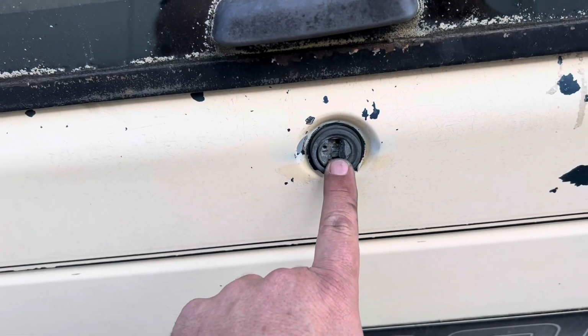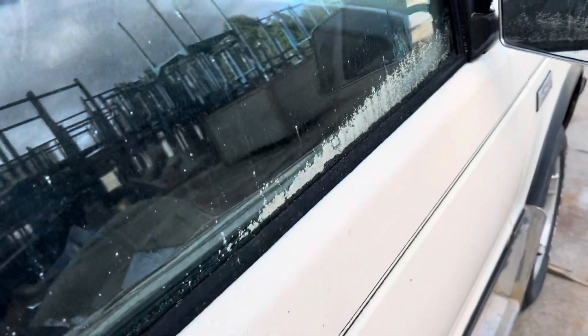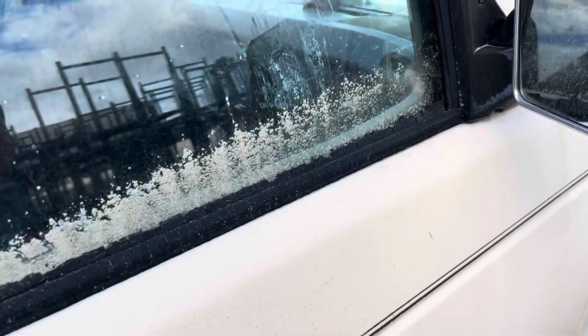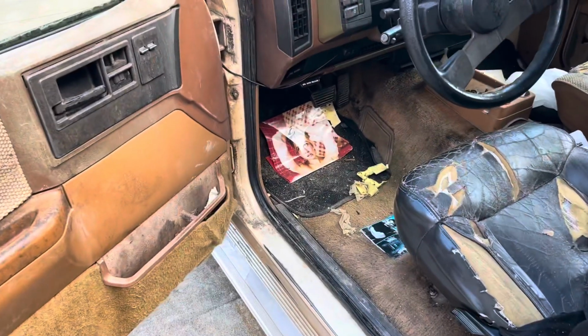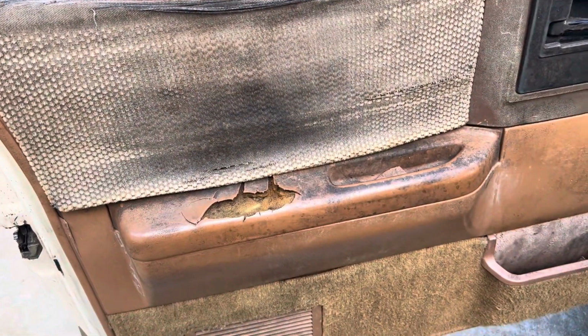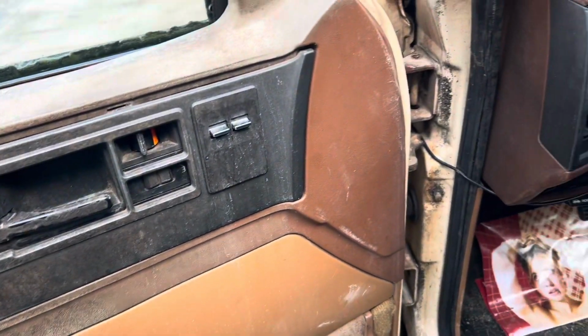I'm told the keys got lost. Got a fair amount of tree moss. That's okay, it'll clean up. Let's check out the interior. Oh my. It's, you know, it's good. It looks like new in here.